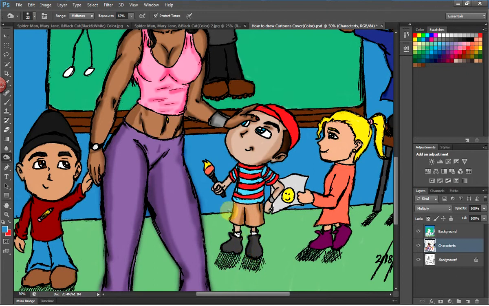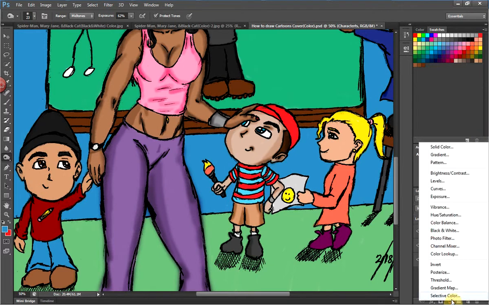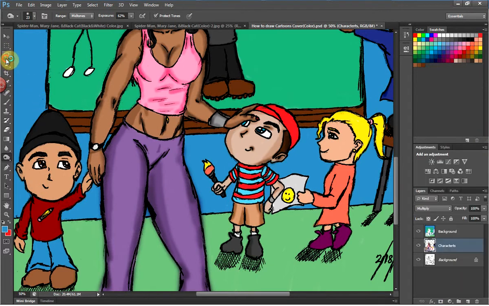Now here's another way. If I add some shading, I'm gonna show you down here. Hold on. First thing you want to do is select a part that you want to add some shading or add some lightness to. So let's say we go on here, grab the lasso tool, holding shift. You want to do in certain areas. Like I want to make this part just a little bit darker.